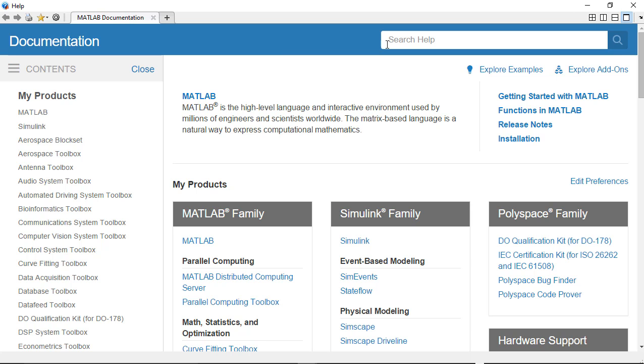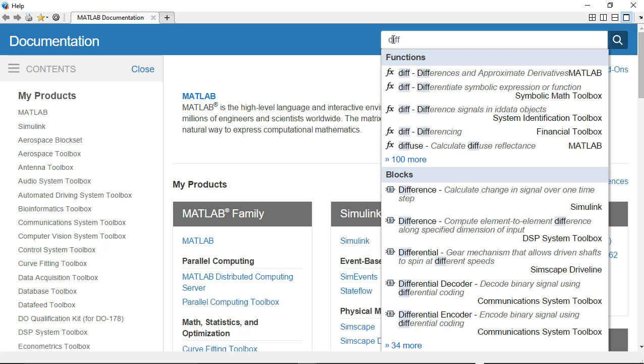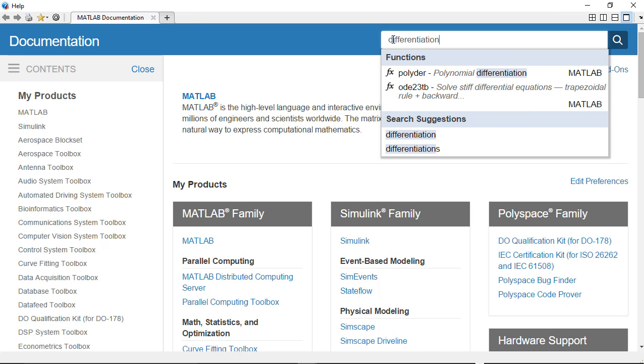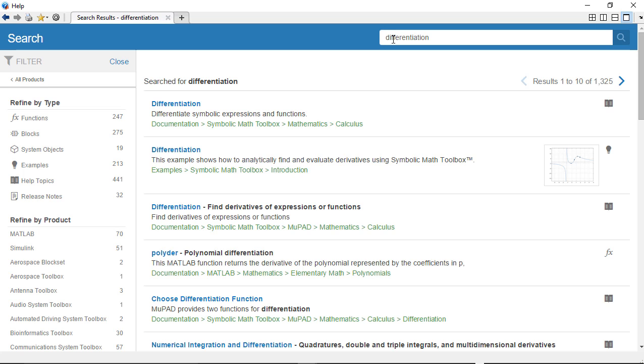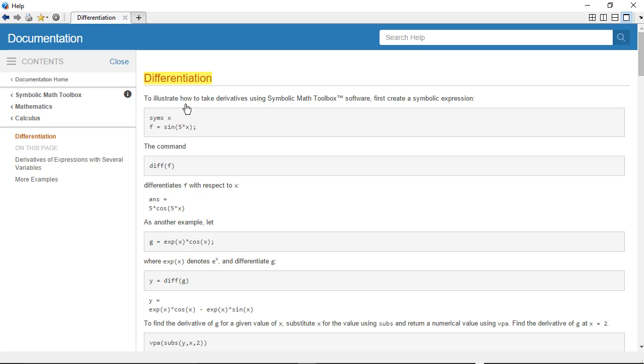All right. So we have this mechanism for allowing you to type in some keywords. So let's type in differentiation. All right. Let's see how far that gets us. So we've typed in our keywords. We've got a bunch of hits. And if we look at the first one or two hits, differentiation, calculus. Yep. Look, I'm responding to those words. Let me click on this and see what it shows us. And here we found a help page that talks about, lo and behold, the diff function, which we've already seen as being the main mechanism for calculating derivatives of symbolic expressions.